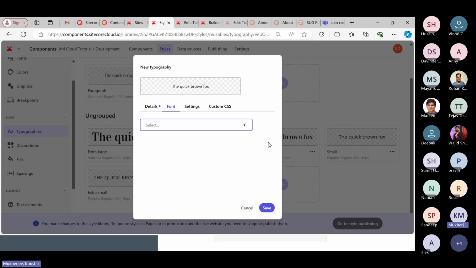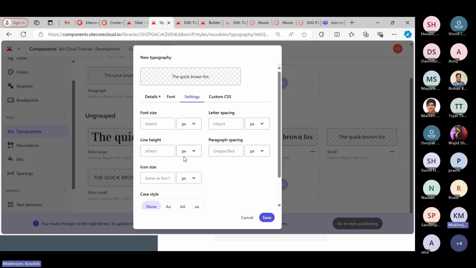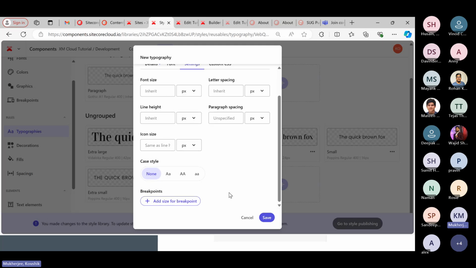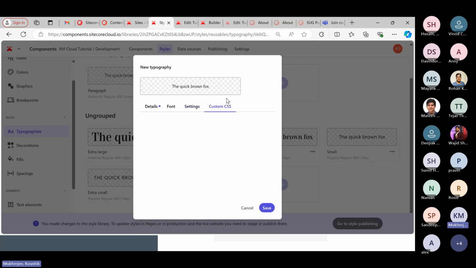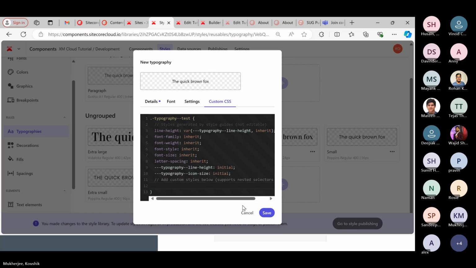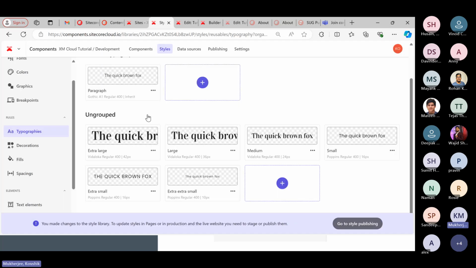You can add the settings, I mean, what the font size will be, the line height, how the case style will be and all. You can add your custom breakpoint, as well as your custom CSS here.